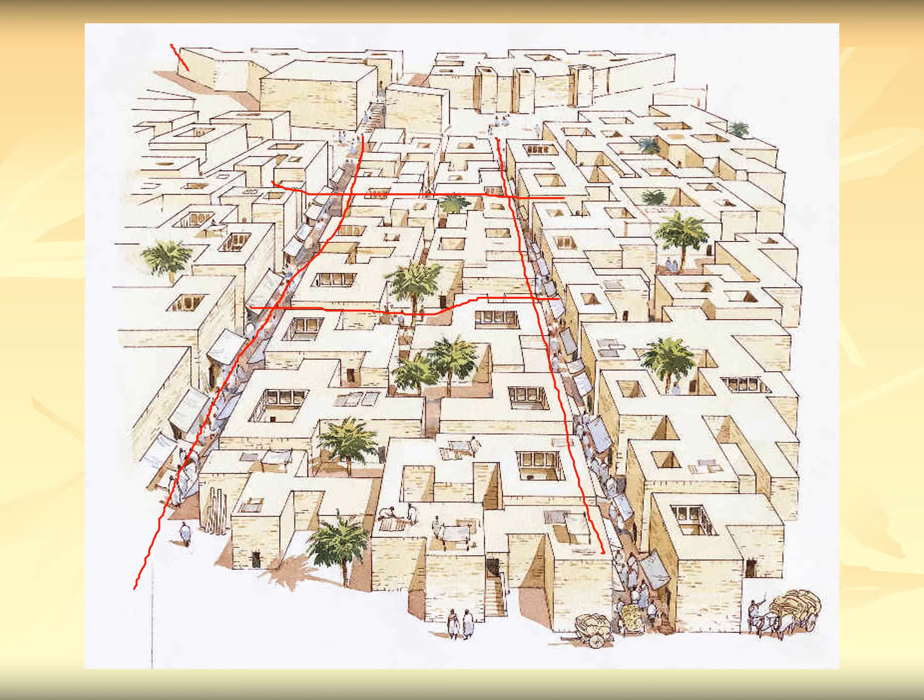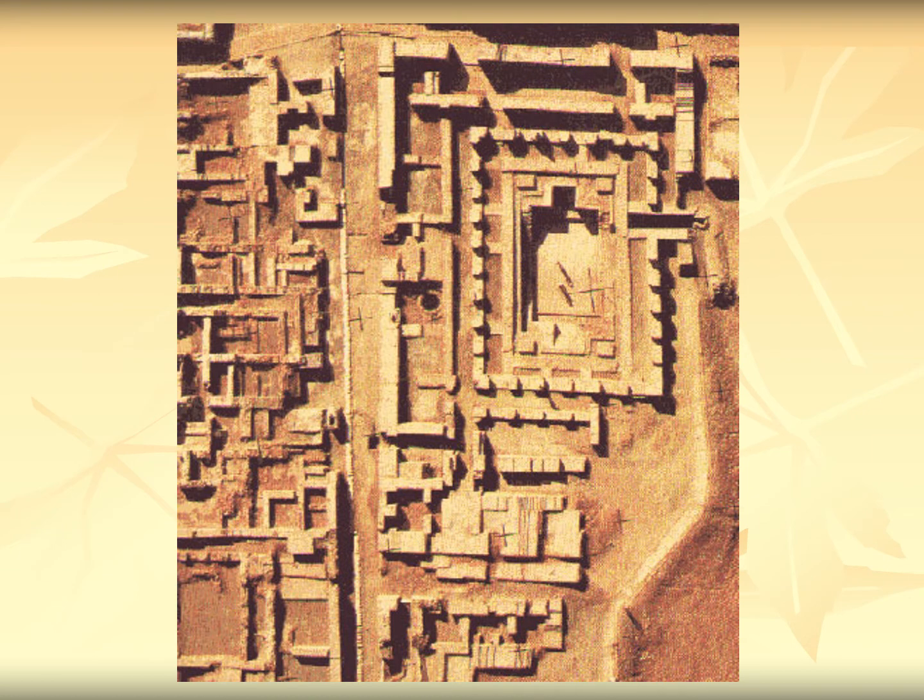And here in the background, we have the Citadel complex, which was the government and religious center, as well as a fortress for defense. Here we can see a bird's eye view depiction of Harappa. And again, we can see that everything was built on a right angle. Everything is a square or a rectangle. We can see where our streets would have been straight going all the way through the city.